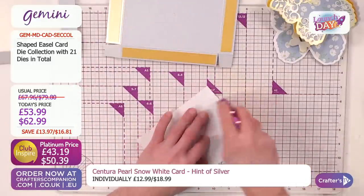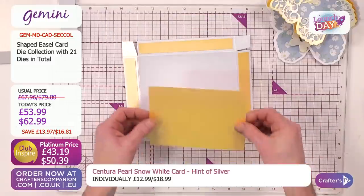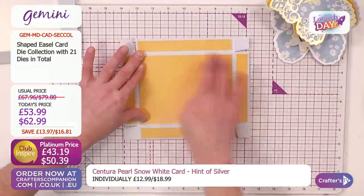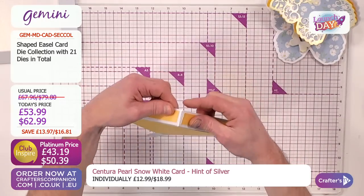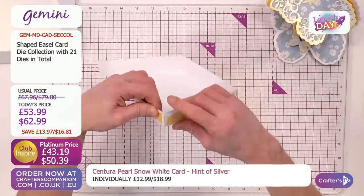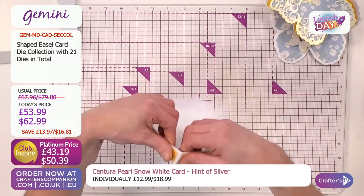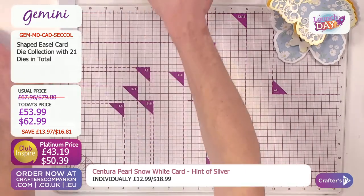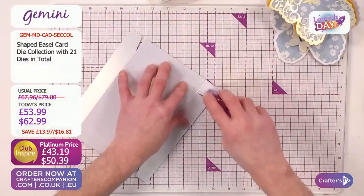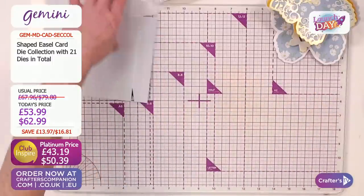So I've gone in with my borders first. Let's go in with the yellow. Sometimes it's always easier to decorate your box lids before you assemble it. So let's pop this one in, work our way round, finishing it off. This is when I find out, Joe, that my eyes were skew-whiff and it's actually the base, right? The luck with this demo, eh? It'll turn out to be the base. Oh, we could have a decorated bottom. We could do. Yeah, of course you can. Even if it was, the top is Centura Pearl, so it's still going to look lovely.